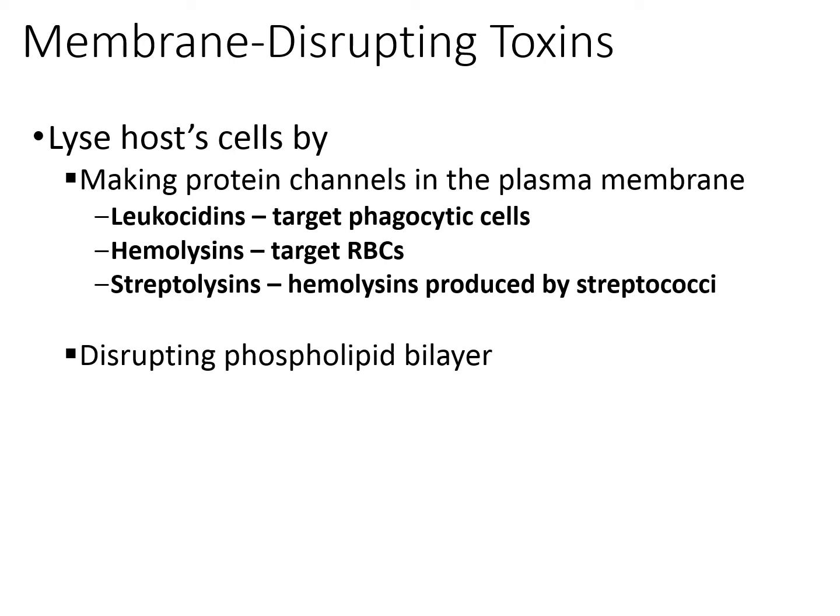Now, your membrane disrupting toxins can be classified into three groups that I'm interested in you knowing. You have the leukocidins. These target white blood cells. So these are the ones that are going to target your neutrophils and your macrophages. They're going to punch a hole in the membrane, cause those cells to be destroyed so that they can't go around phagocytizing more bacteria. In addition, these leukocidins can release bacteria that have already been phagocytized and are enclosed in phagosomes. So these will punch holes in those phagosomes, cause them to break open, releasing bacteria.